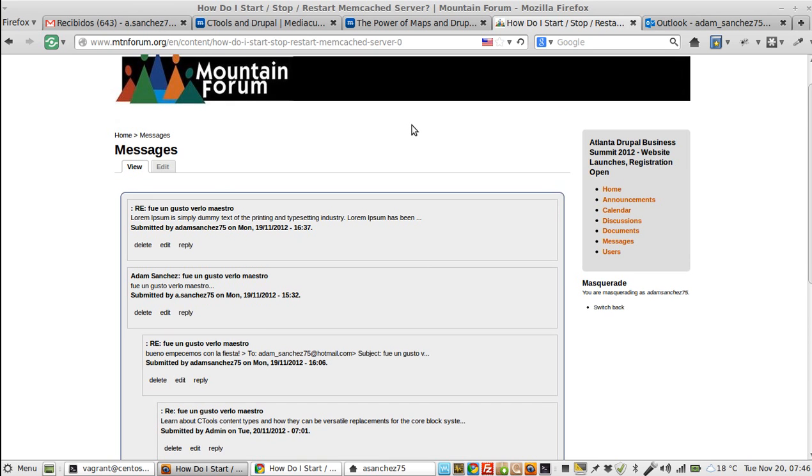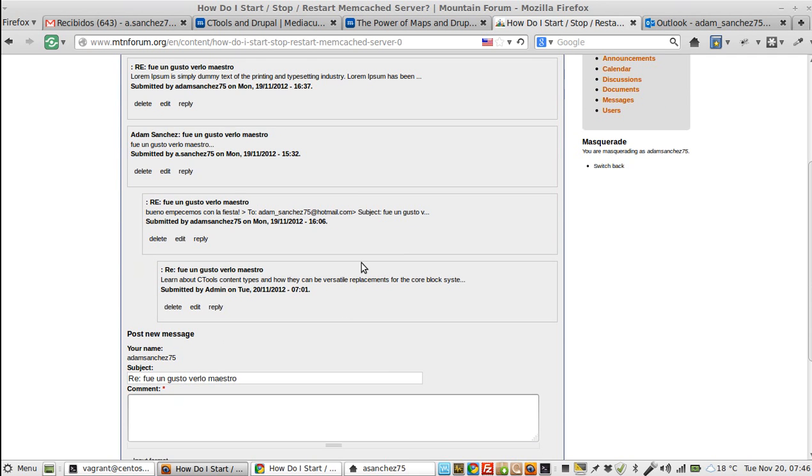Message is like a mailing list. The members of this work group can exchange different messages by email, and these messages are stored in these sections.